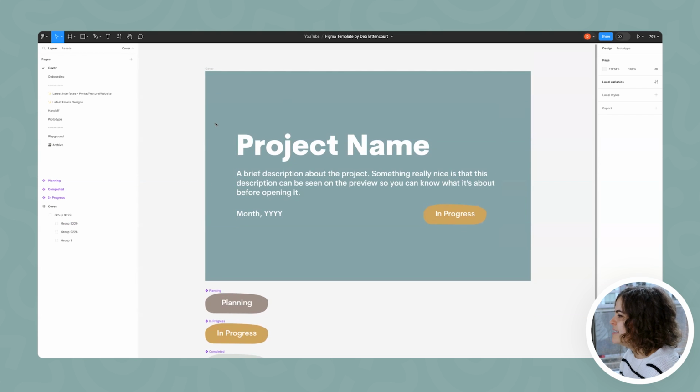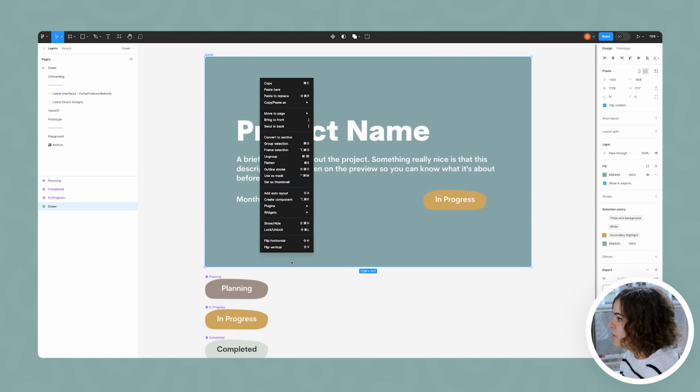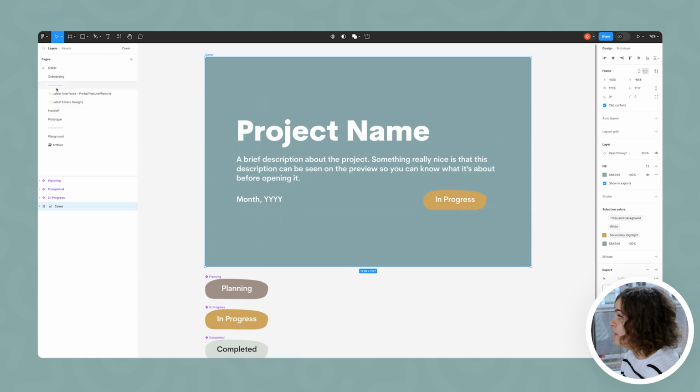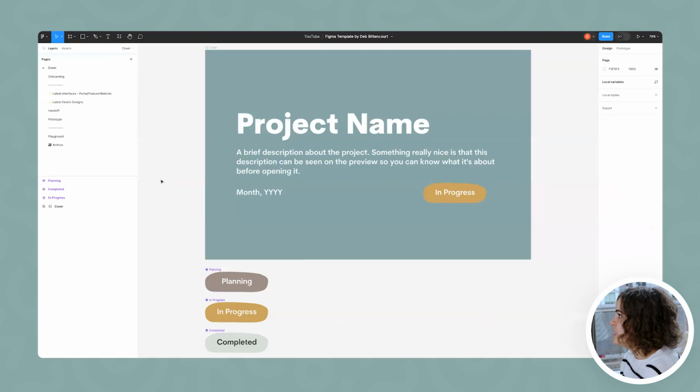Setting up a cover is honestly a no-brainer because it's super easy for you to design one, and also it makes finding your project so much easier because once you set it up, which you're gonna do by right-clicking here and then set as thumbnail, it's going to make your file look like this. So basically you're able to see the description, the name of the project, the stage, and etc., which is very helpful when you're dealing with a lot of files.